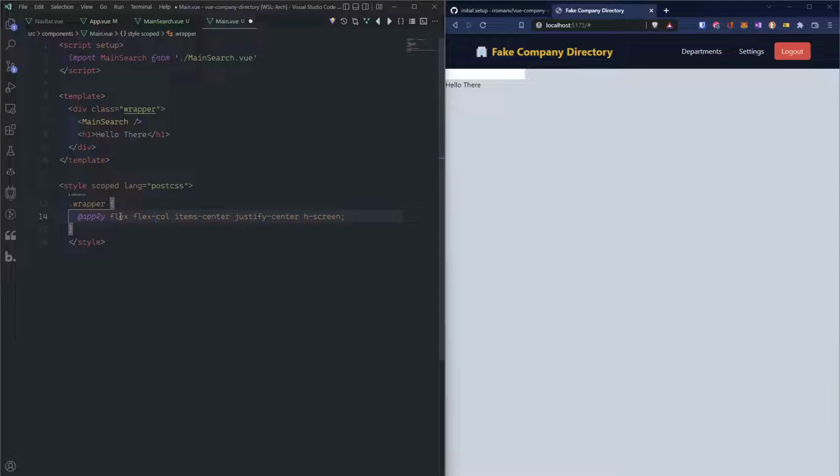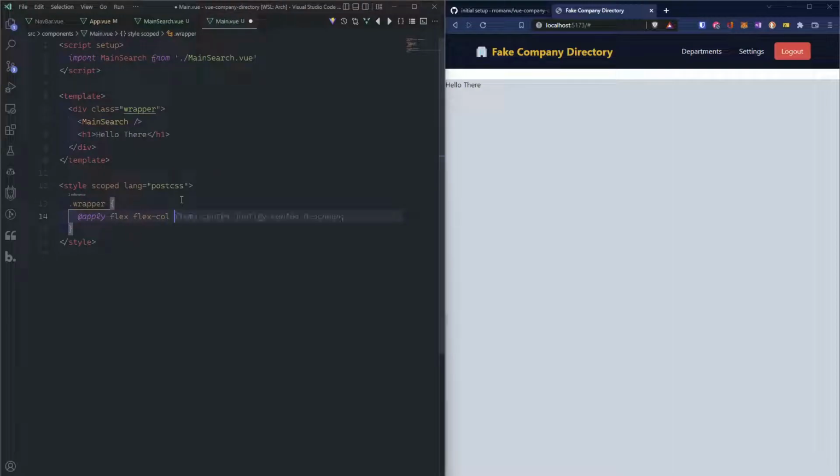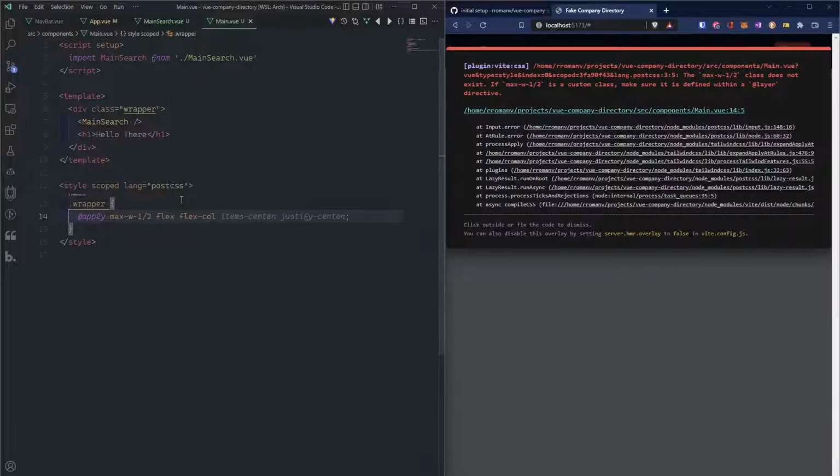Flex column, yeah, like that. This one probably, no, it's not needed. So do the flex column, we see that the styling just increases because we have the full width, depending on its parent. So if you do some max width of half of the screen, didn't like it.